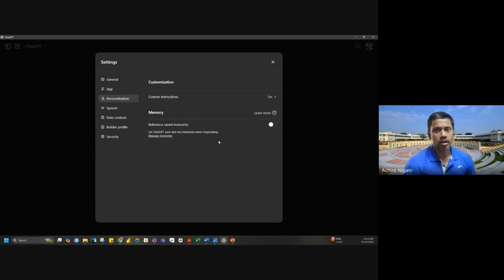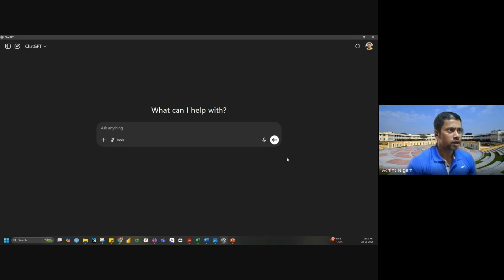So if you want it to learn from your past interactions to generate new responses, you can keep the memory function on. If you want to keep your privacy intact, you can keep it off. As you see, I've kept it off. It is totally your choice whether to let ChatGPT save and use memories.